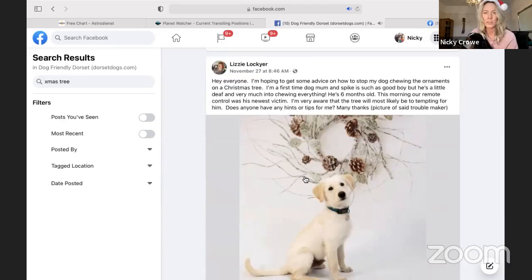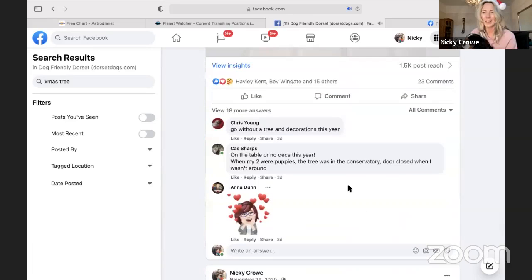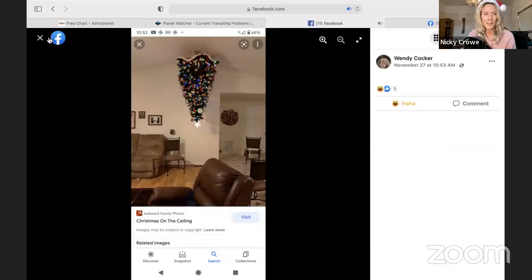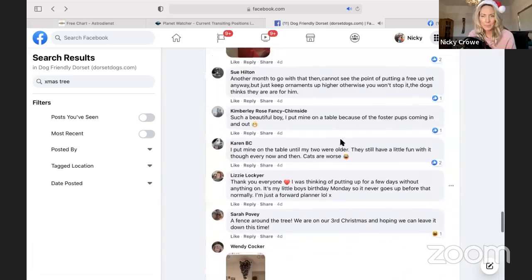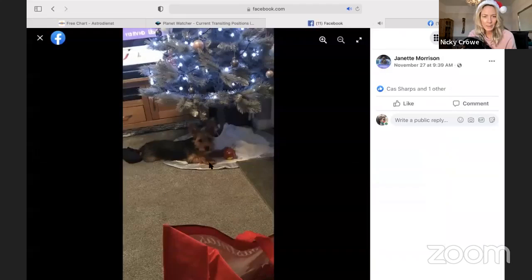There's a great post from Lizzie asking for some help with her six-month-old around the tree. Some people are like, go without a tree and decorations. Place it on a table — a three-foot or higher table so that it's out of their eye line. Putting a pen around it, or not allowing them in that room — these are all avoidance options. There's also the idea of an upside-down tree hanging from the ceiling, which is brilliant. And here's an example of one on the table. This puppy is doing very well around the Christmas tree and has got their own Christmas baubles. You can go to a pet store and get something they are allowed to have.